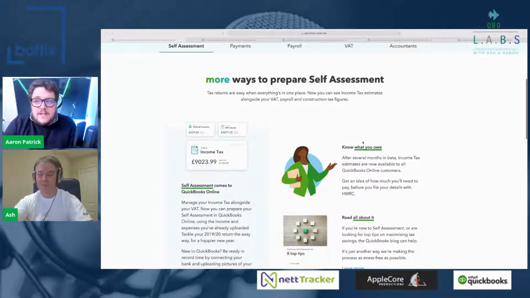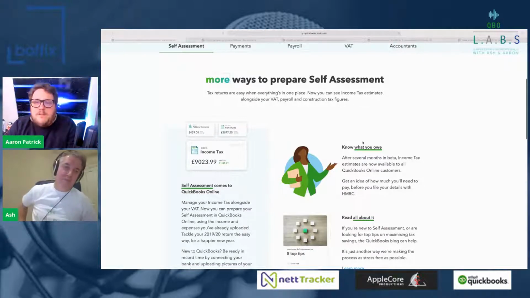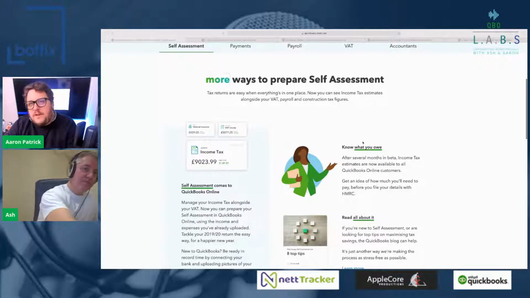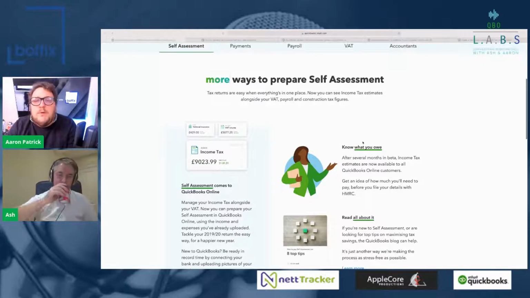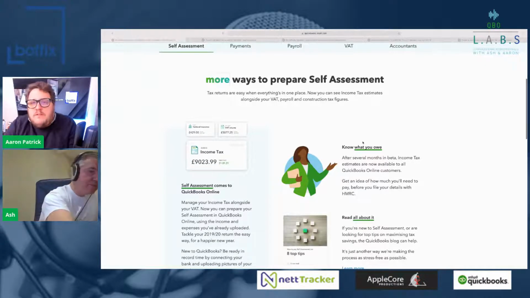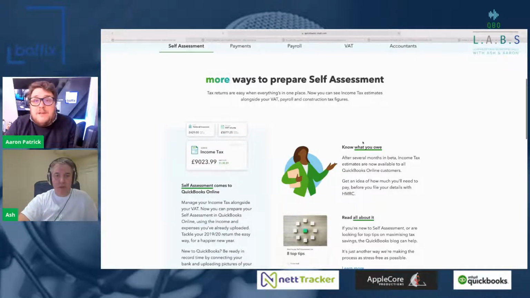Yeah, exactly right. And I think that point about dividends and stuff really will hopefully be the next stage, because that's when I think this will become really useful for people. Most people take the advice of the accountant, and they're a limited company, and that's their sole trade, the sole form of income is that limited company. So somehow being able to interact with dividends, I think that would be really, really useful. But at the moment, it doesn't do that.